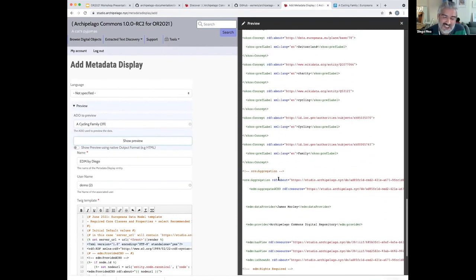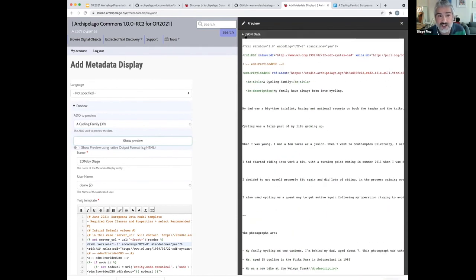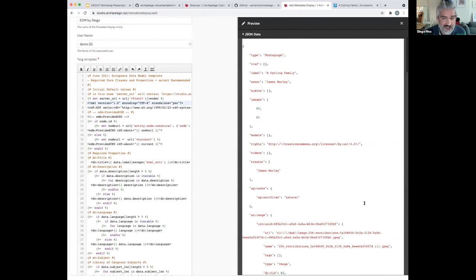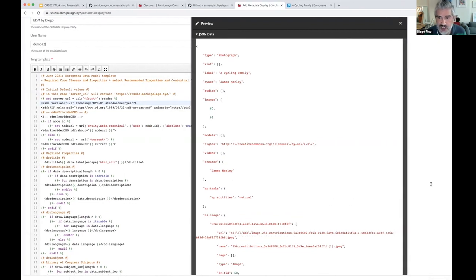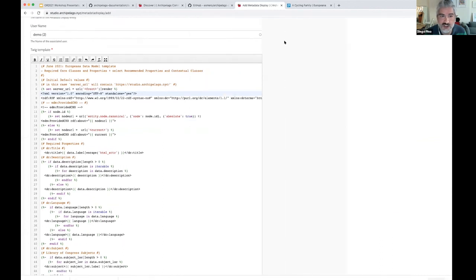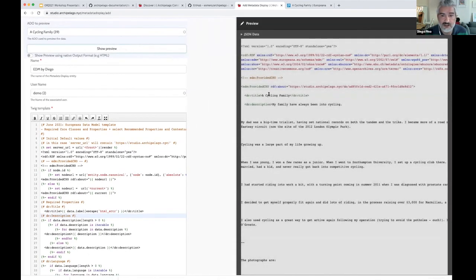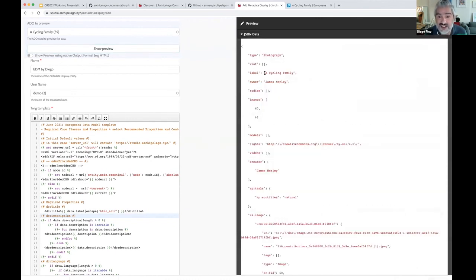How do you actually build these templates? On the top here, you have also this tiny drop down. If you do that, you can see the raw data that's been passed by the system into the template. So let's scroll a bit down here, and I'm going to make my screen a bit wider, and move this. Let me close this so it moves there. I'm going to search here for label. You see there, data.label inside the title. If I show the preview again, you will notice here that DC title contains a cycling family, and inside my raw JSON, label is a cycling family.